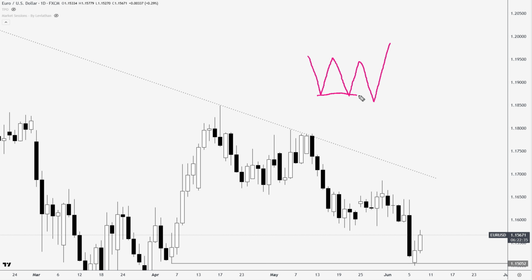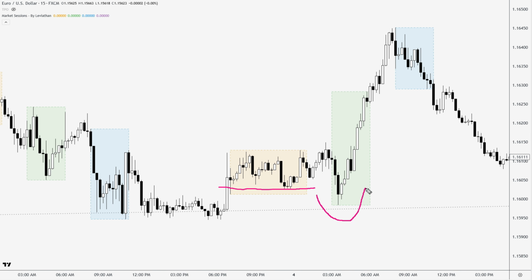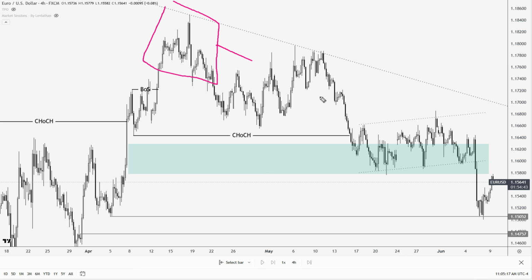Most traders chase entries. They obsess over the perfect order block or the perfect fair value gap, and they're not asking the one question that matters, and that is, where is price trying to go? And that's what liquidity tells you, and that's what we're talking about in today's video. So I'm gonna explain what liquidity is, I'm gonna show you where to find it, and also how to use it to level up your trading.